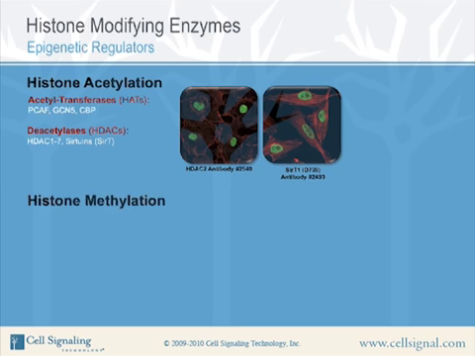Histone methylation is a major determinant for the formation of active and inactive regions of the genome and is crucial for the proper programming of the genome during development. Methylation takes place on both lysine and arginine residues and has been implicated in both transcriptional activation and silencing. This modification is carried out by the lysine methyltransferases such as SET7 and 9, SUS12, and SUV39H1, as well as the arginine methyltransferases such as MEP50 and PRMT1, 4, and 5.